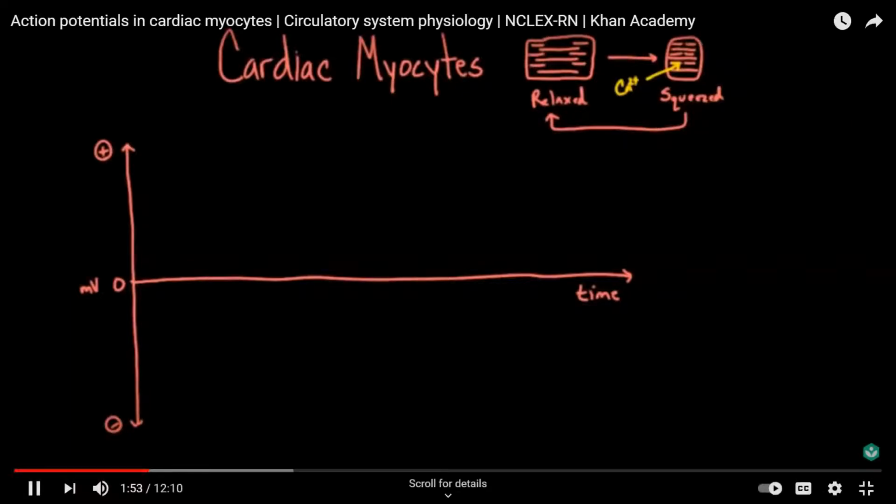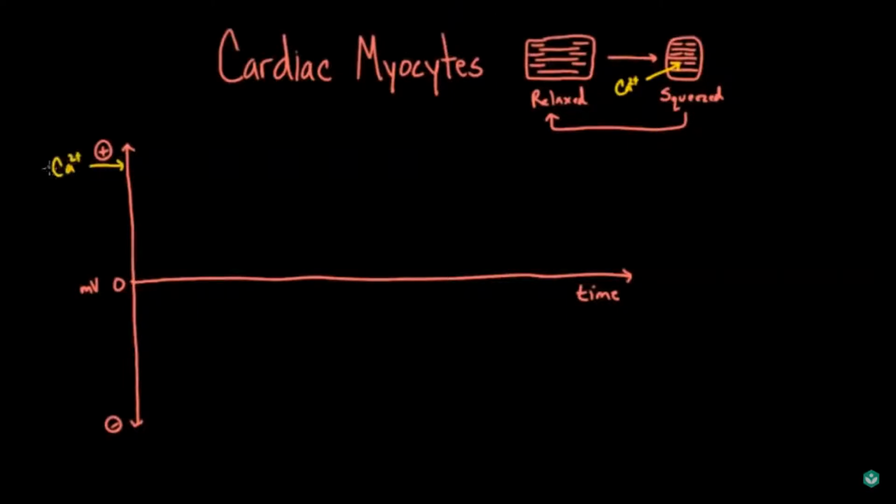Now, the major ions, the ones that are going to mostly influence our heart cell, are going to be calcium, sodium, and potassium. So I'll put those three on here. And I'm putting them really just as benchmarks, just so you can keep track of where things would like to be. So calcium would like to be at 123 millivolts, sodium at 67. And what that means is that if these were the only ions moving through, then sodium would like to keep things positive, and potassium, on the other hand, would like to make the membrane potential negative. So this scale is actually the scale for the membrane potential.